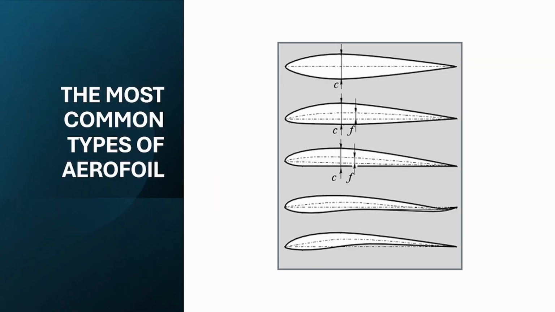The most common types of airfoils that you're going to find are, first of all, the symmetric airfoil, which has a symmetric shape, or the asymmetric airfoil, which has a non-symmetric shape. Another variation of asymmetric airfoil is the one which has a flat bottom. Also, so-called stable or S-shaped airfoils, which are mostly used for flying wings. They have so-called reflex at the trailing edge.